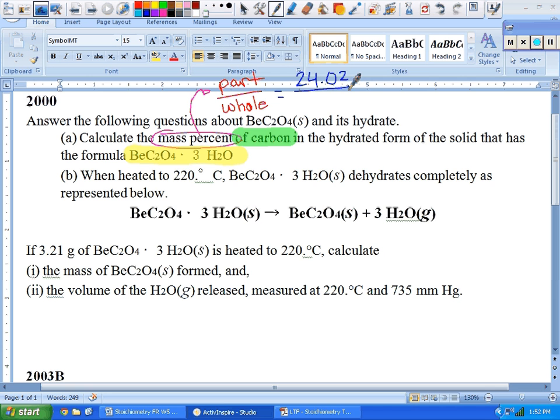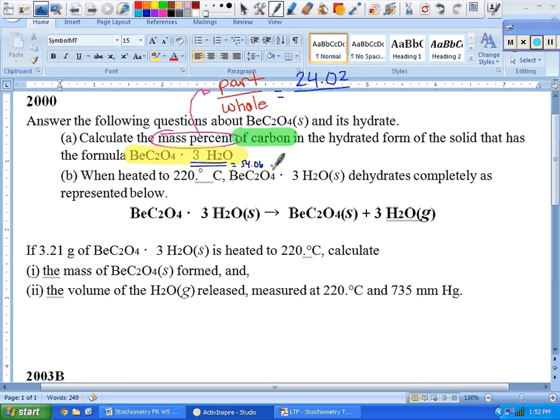Now there is a trick to be able to figure out the rest of the mass of this thing. There's an easy way to deal with these waters instead of having to make it complicated. What's an easy trick do you think of solving how much water that would be? Perfect. 3 times 18.02. That takes care of the water part. All right, so 3 times 18.02. I'm just going to write this off to the side. That little part is 54.06.